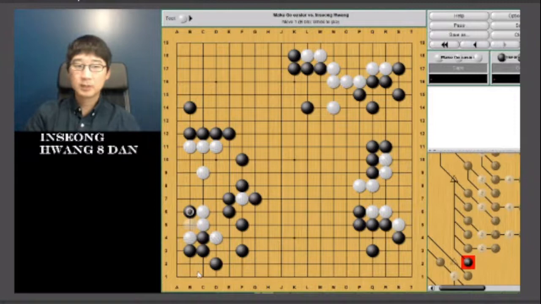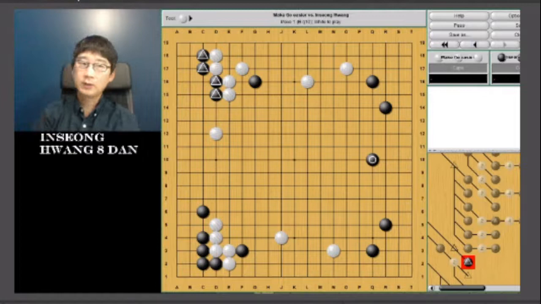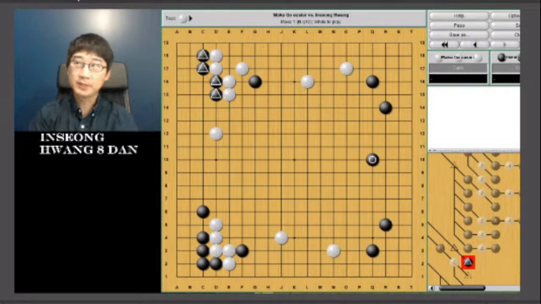There are many. Yeah, Black Tanuki. Look at these four stones. These four stones do look weak. How would you attack this black group? What's your first idea? Always, when you face this kind of situation, you should check your first intuition.